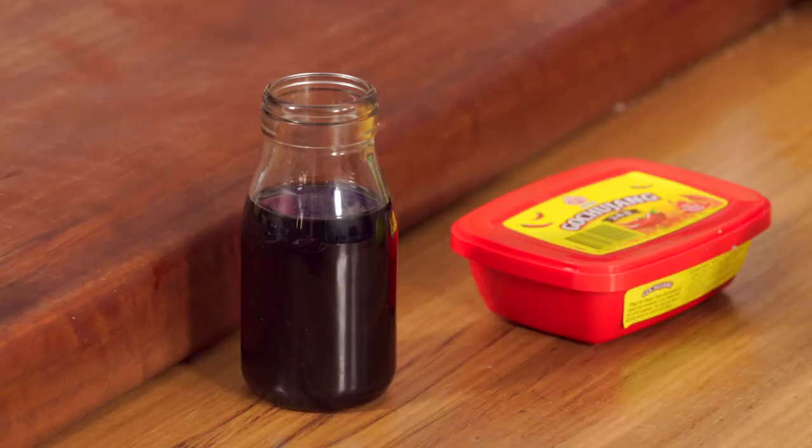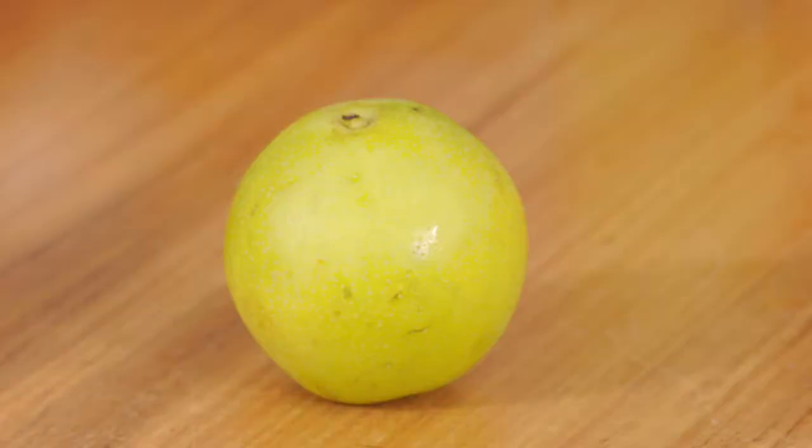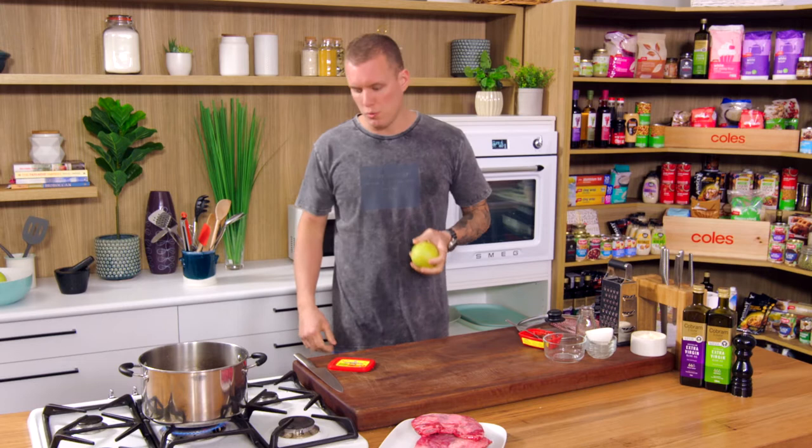So after we've braised the ribs, we've infused the stock, braised them down, we'll reduce the stock that's left over, like any good gravy, and that will go over the top of the ribs. Okay, a couple of 100 mils of soy, and this here is a nashi pear. They use this stuff all the time. They like to use a lot of fruit in their marinades, in their sauces, in their dressings. So that's gonna go in towards the end. I'm just gonna grate that up and I'll finish that through the glaze that we'll put over the top of the short ribs.